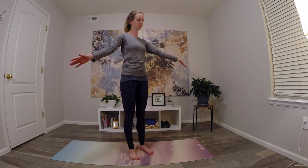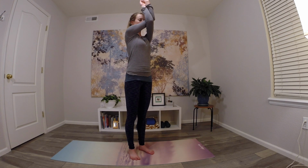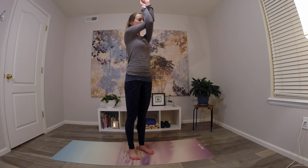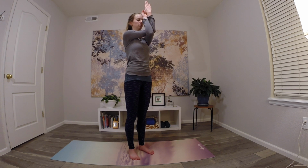We'll do eagle arms on the other side. So wrap your left arm underneath your right shoulder, twist your arms around themselves and bring your palms together on this side as well. Again here, draw your shoulder blades down, but at the same time, move your forearms and hands up and down in kind of a sewing machine fashion. This should be a really good stretch through your upper back area.